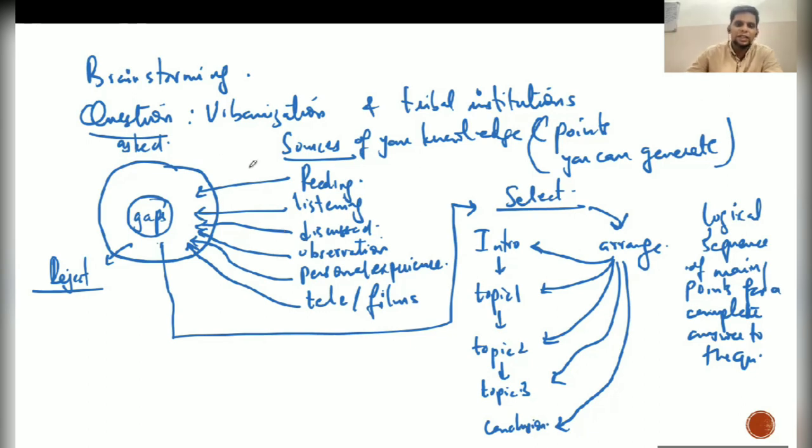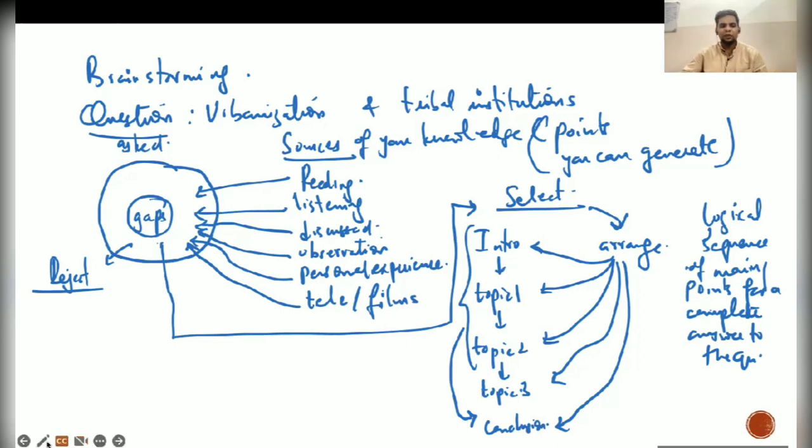From this, what are the kinds of things that you think are relevant? If they're relevant, you just select them. But from here, you just try to have a structure. In the intro I'm going to bring this, topic 2 I'm going to bring this, and topic 3 I'm going to bring this. And in fact, the conclusion should flow directly from here, from the question. So this should be your basic idea.